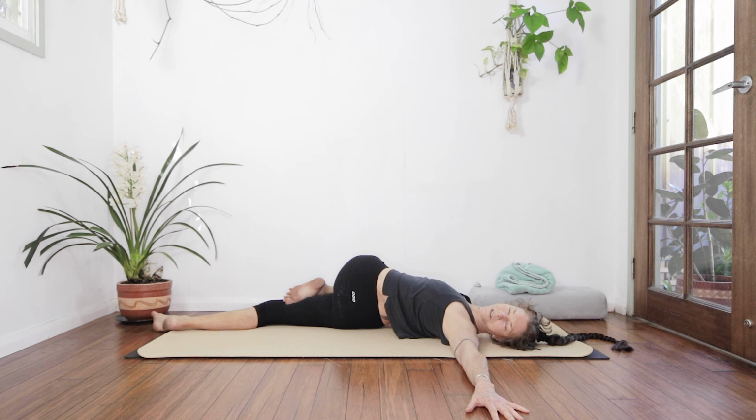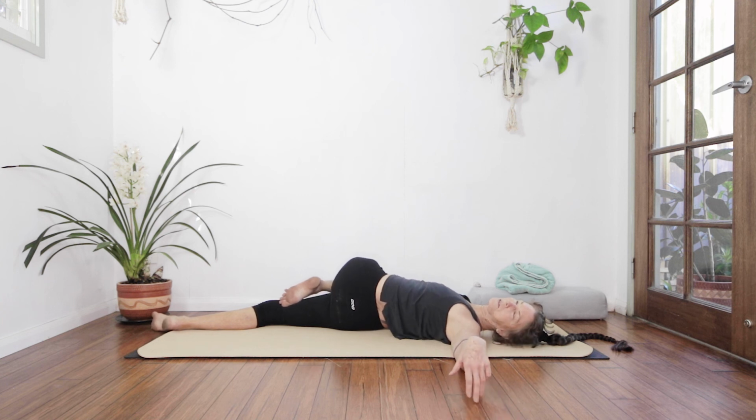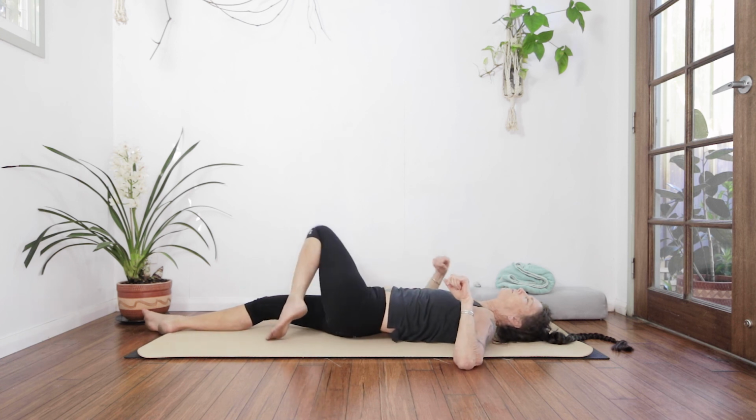As you lift up in this isometric move, you might feel spaciousness expanding through the sacrum, through the lower back, through the hip. And final deep breath in. Exhale it out. Come back to center.